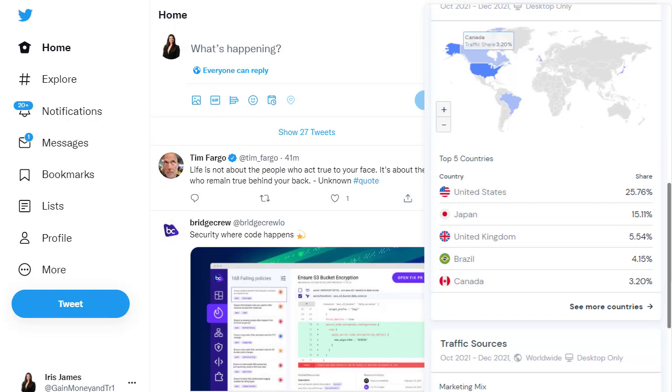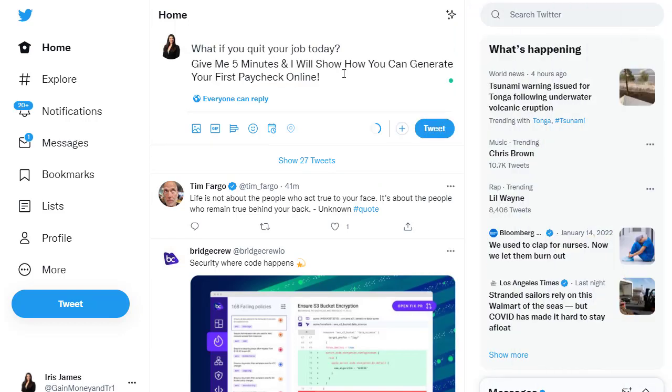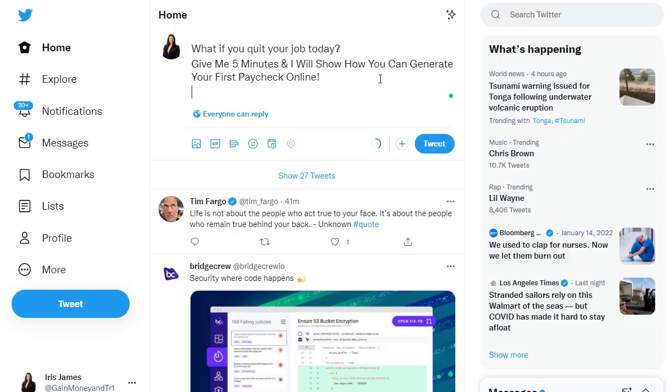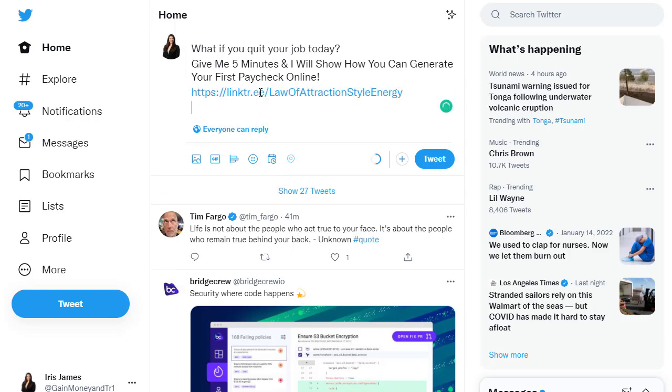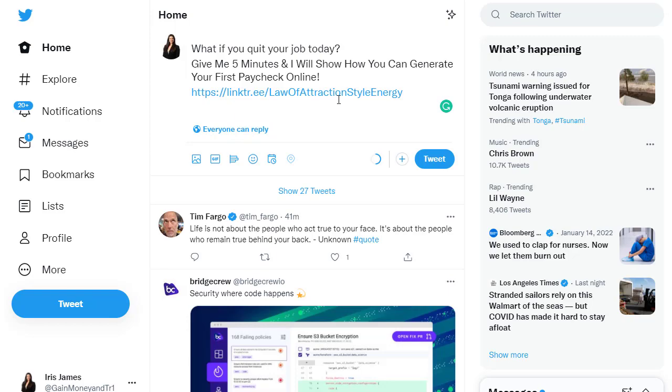And then, for example, let me just do it, or I've written it for you, okay, all these things. But you should not use exactly my words, you can use your own words, for example, something like that. As you can see here, I just mentioned right here, and then I can simply add my link. So the link that we can use right here, I'm using the Linktree link, okay. I just recommend you to use Linktree or any other free landing page. In that case it will be great, you can simply use it right here.